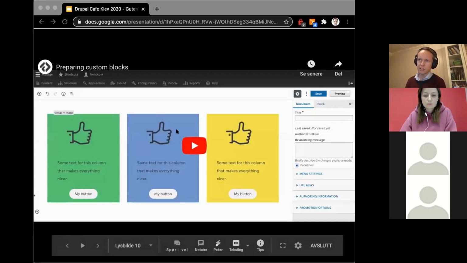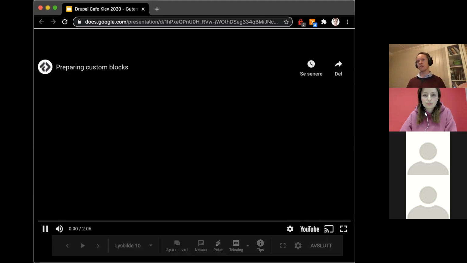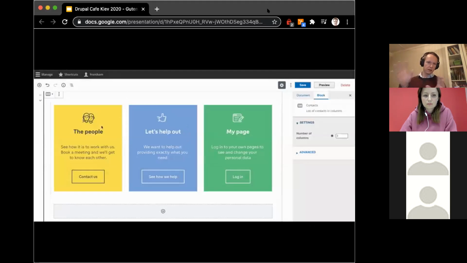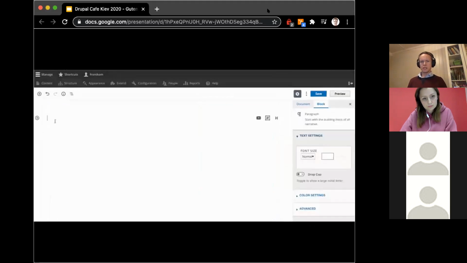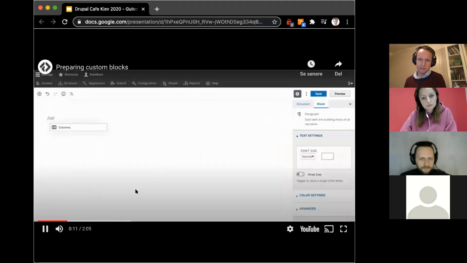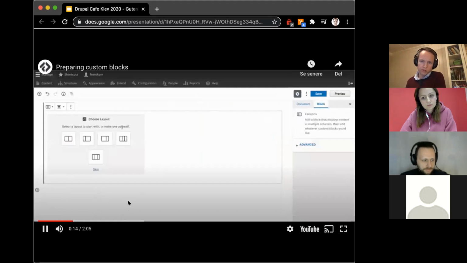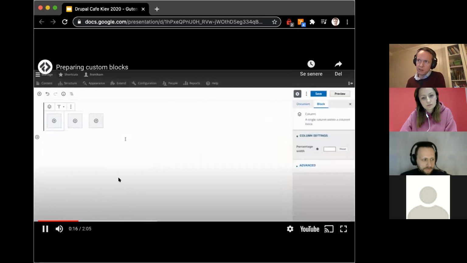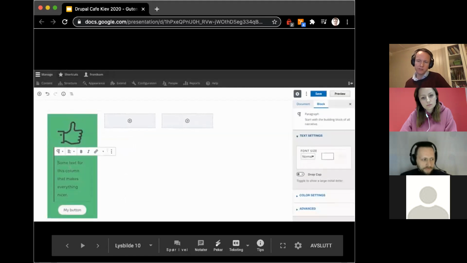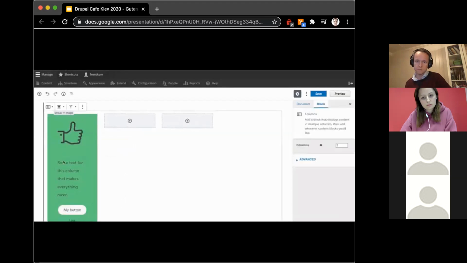Now let's look at another example. Let's think for a moment that we want to create some design that looks a bit like this. You have 3 columns and you have some icons in the top and the call to action button. Now, I could start something like this just by using Gutenberg core blocks. I would start with adding 3 columns in the top like this, and then start to paste some text and a button and an icon into that.